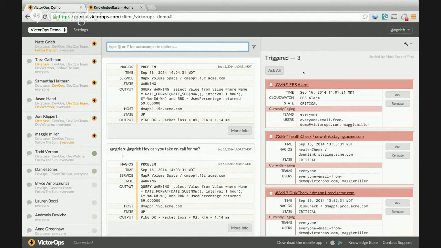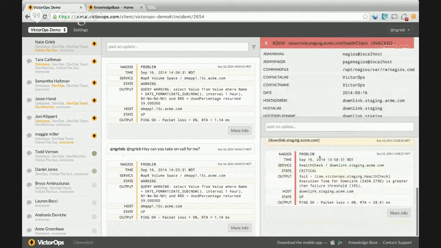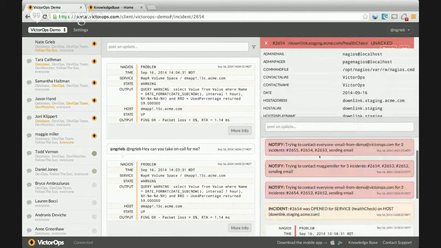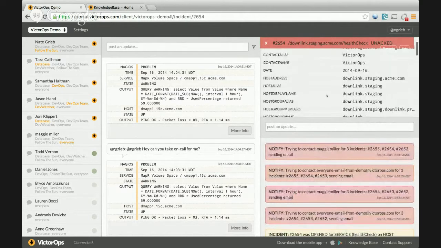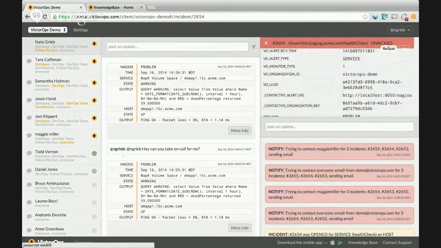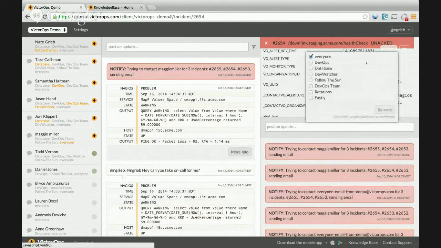On the right-hand side of the screen is what we call our incident pane, and I'm going to let Nate go through the details on this one. Similar to the main timeline, each individual incident has its own timeline, so you can drill in here. It will show you all of the timeline actions specific to this incident. As you can see, it opened and then a couple of people got paged. You also have the information here. What you're able to do then is reroute an incident. Let's say an incident comes in that's outside of your technical purview; you're able to reroute that incident to the correct team. So I'm going to go ahead and reroute that to the Follow the Sun rotation.